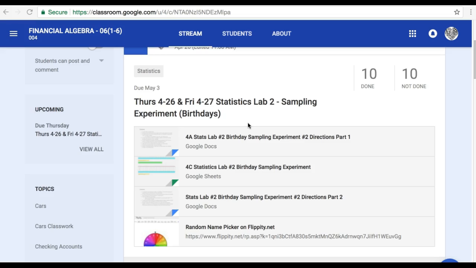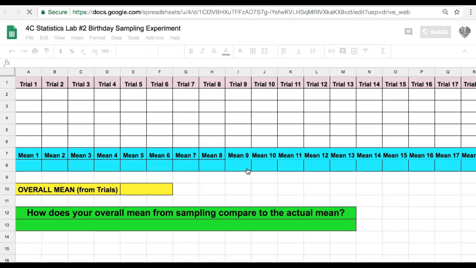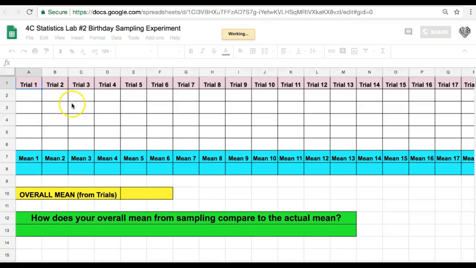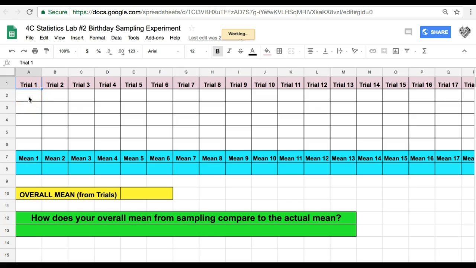Some were repeated. And what we had them do was they had one written on each sheet, and they did their own sampling of averages of the data. So we had them go to my sheet and do 20 trials of 5 samples. So what they would do is they would randomly pick 5 cards, write the number, and we had them put a formula in to find the mean.